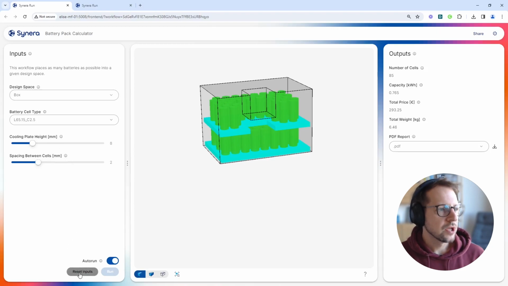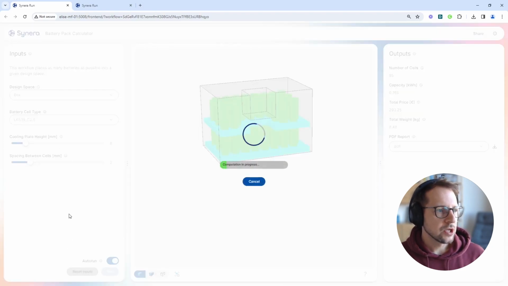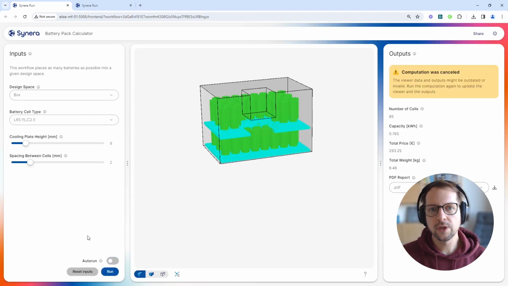The Reset Inputs option is rather intuitive, so if you have made any changes in the input parameters or sliders, pressing this button will set everything back to the default state, just as you have set it up in your original workflow. So my recommendation would be to use the manual mode for larger workflows that require higher computation time, that have more input parameters, more sliders, so you can adjust all the inputs and then manually click once on Run to start the process. And use the automated process, with Auto Run enabled, for smaller workflows where you might have only some sliders, and also with faster computation time, you can see the impact immediately.